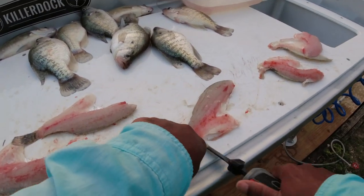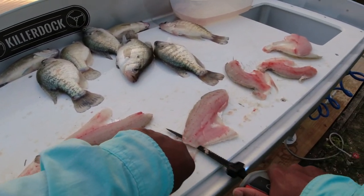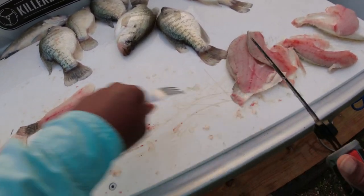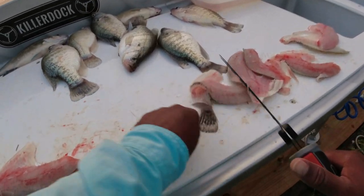Boneless fillet. You can do them blackened, you can do them fried, you can do them baked, it don't matter. That's gonna be goodness right there, y'all. All the way goodness.